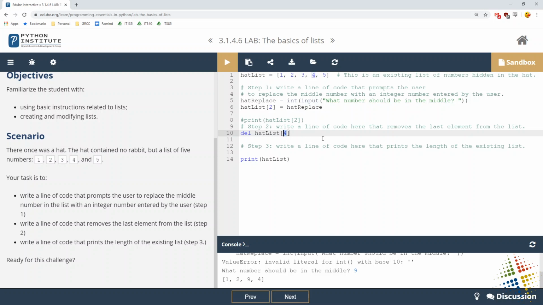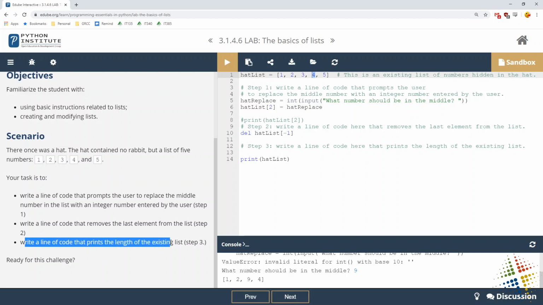Probably the better option is to somehow refer to the very last item in the list, whether it's a list of 2 items or a list of 1,000 items. There is a way to specify the very last item in the list, and that is by putting in a -1. -1 means count backwards, and since we're always counting from the beginning, right up here at 0, -1 is going to be that one, and -2 would be that one. So negatives count the same way as positives do, they just count backwards. -1 is always going to be the very last item in the list.